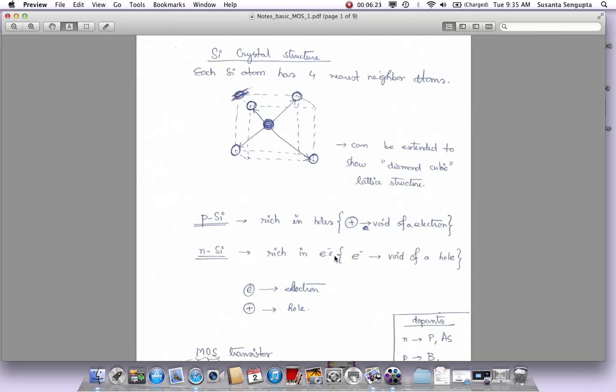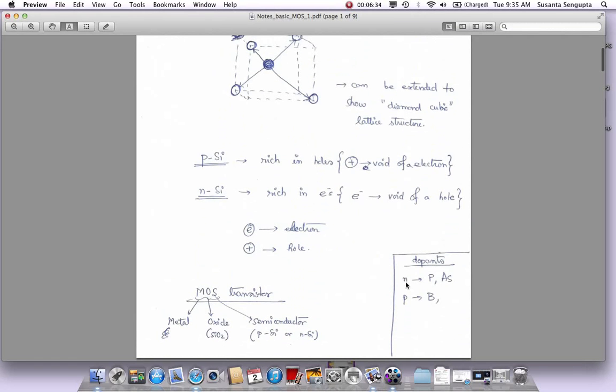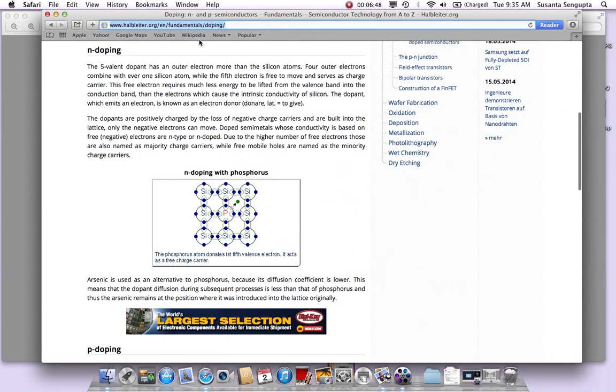What it means is, look at this lattice structure here. What I can do is take this pure silicon and bombard it with impurities. There could be different kinds of impurities; for n-type I could bombard it with, let's say, phosphorus, or I can bombard it with arsenic. And if I bombard the silicon with this, what does it do? It does something like this. I couldn't draw it, but I will refer you to a website whose address I think you can see here.